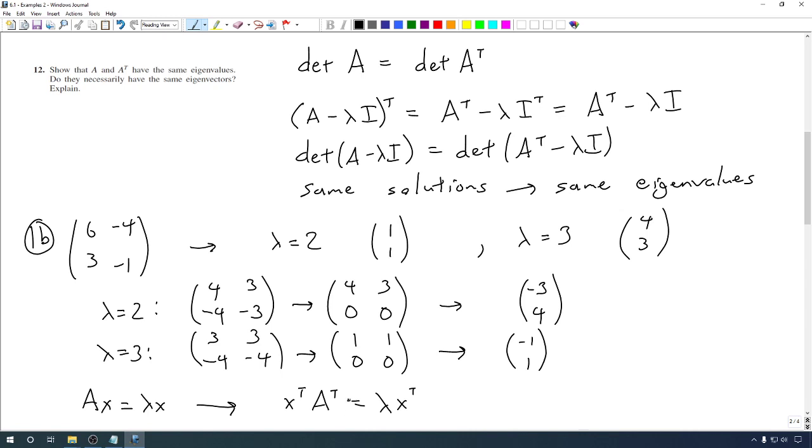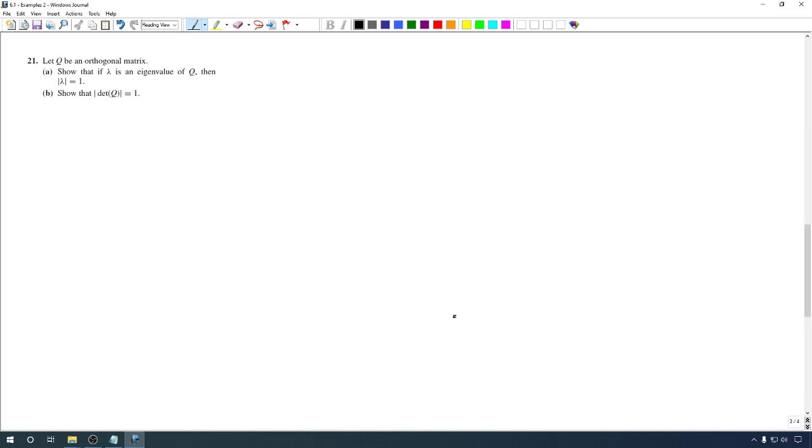So there is an x that we could put here to get a lambda times x, but the x that we started with for A is not it. It doesn't necessarily have anything to do with it. So it feels really weird to have that happen, but that is what happens. But we can kind of see here in this problem how we can actually use the transpose in a different way.